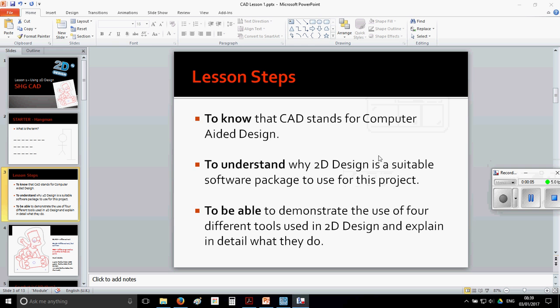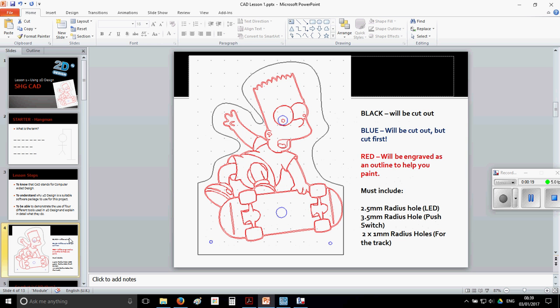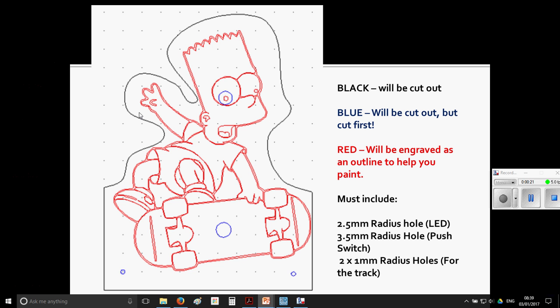I'm just going to show you guys how to basically design your Steady Hand Game backboard using CAD. Now, you should have learned already today, this is your main objective. CAD stands for Computer Aided Design. That basically means drawing anything using the computer to help you, which you'll find is far superior.